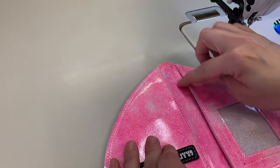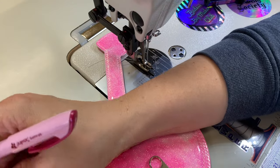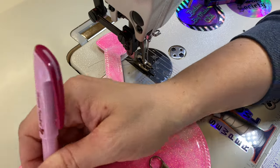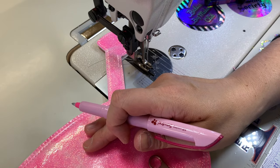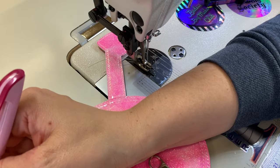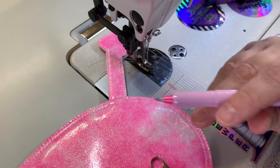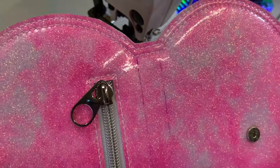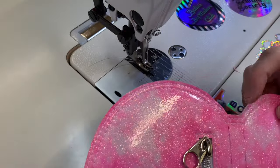All right, we're gonna go ahead and stitch down the spine. It's my air erasing marker. Yes. Sweet. It will wipe away, so be careful. I'll show you in a sec. Lines now. Do you see them? I tried the silver marker pen. It's just too light. We're going to actually just start up here.